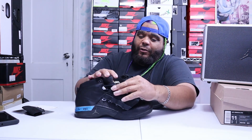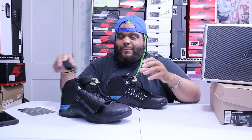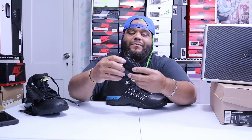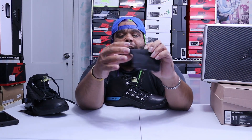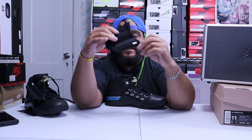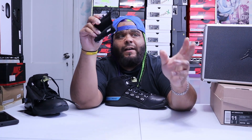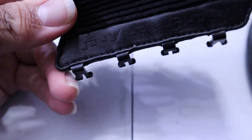It comes with a shroud right here and I'm gonna have B-roll up. Let me be careful with this because I'm scared to break it — it's so delicate. On the shroud right here it has the numbers 10 and 11 on the inside. I'm guessing that means it fits size 10, 10.5, or 11.